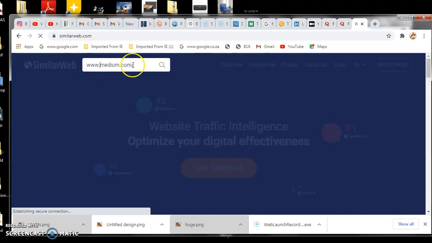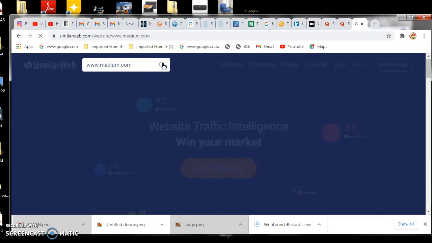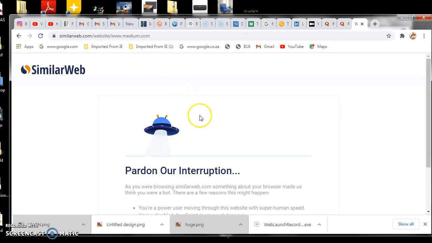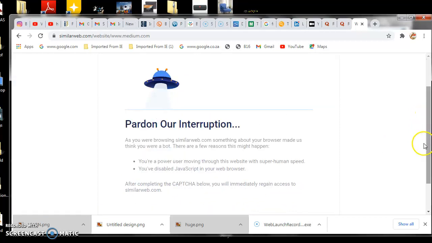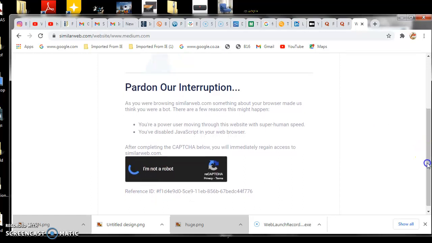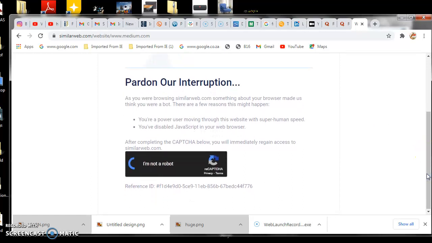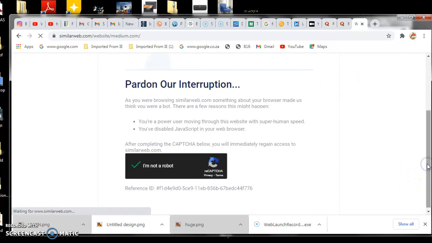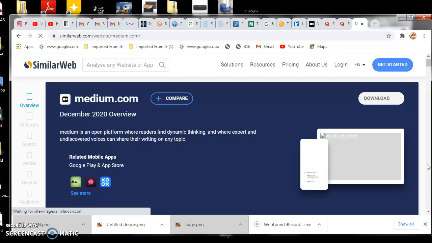Okay, so now when we come to medium.com, I'm just trying to make sure that we get it right here. My network is a little bit slow, so just 1 second. Okay, guys, you can simply go to similarweb.com. You put the link there. You will be able to see how many people come and visit medium.com. If you can just get a fraction of that traffic that goes to Medium, then you start making money.